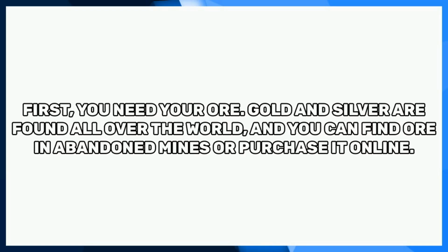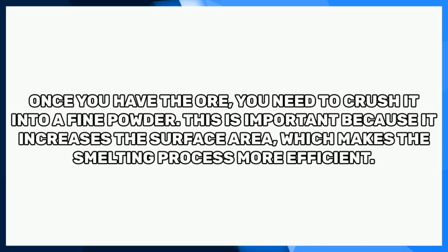First you need your ore. Gold and silver are found all over the world and you can find ore in abandoned mines or purchase it online. Once you have the ore, you need to crush it into a fine powder. This is important because it increases the surface area, which makes the smelting process more efficient.